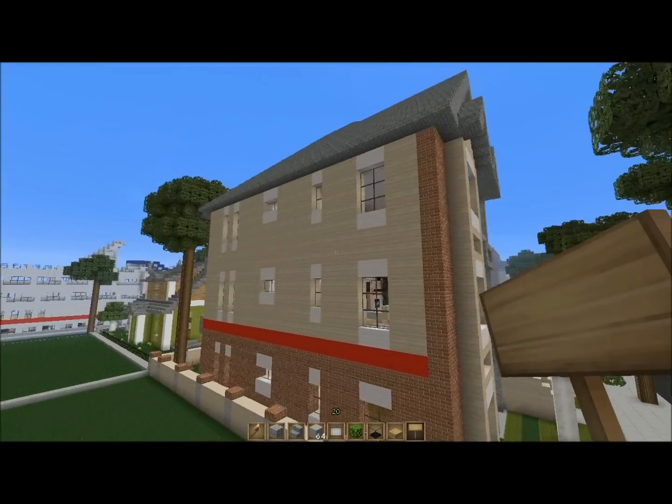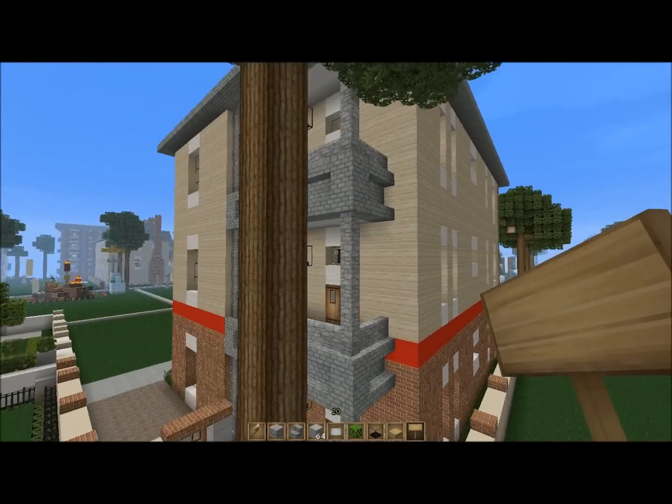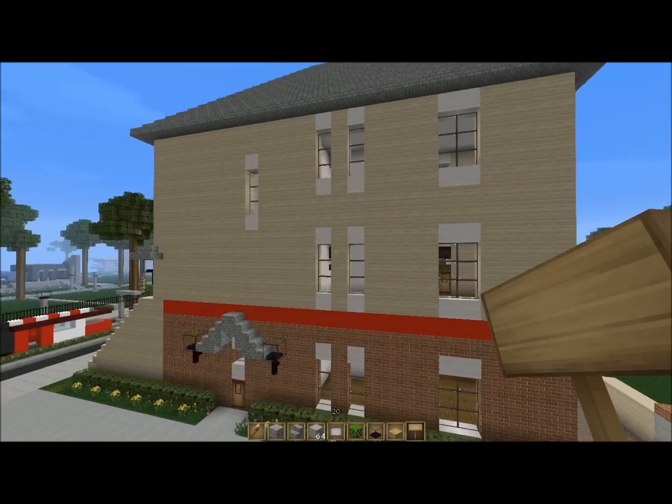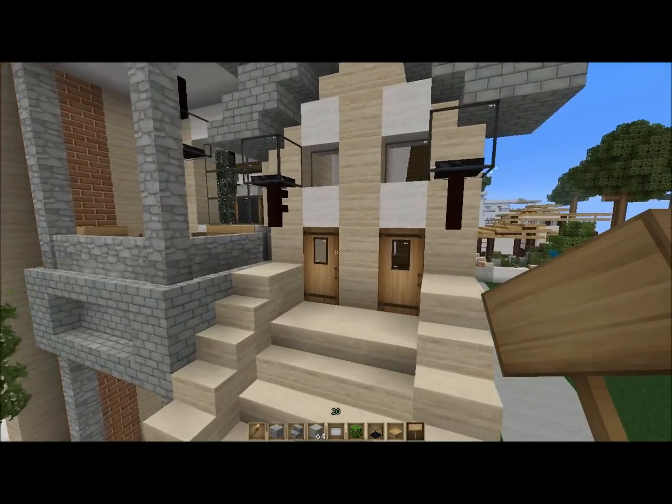So, there's one more part left. One more part, then I'll let you guys go for this series. In the next part, I'll just go ahead and do the bathroom and the three bedrooms in the back. And then that will be it.